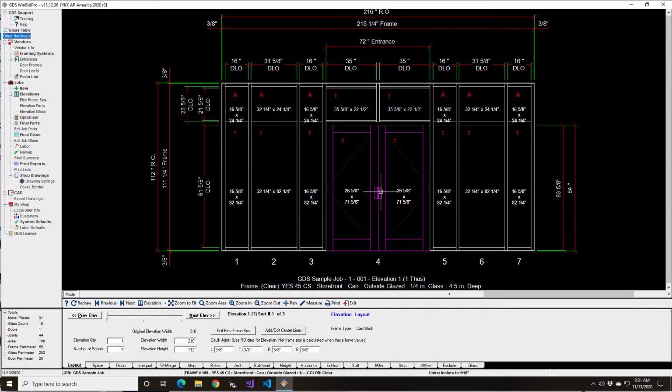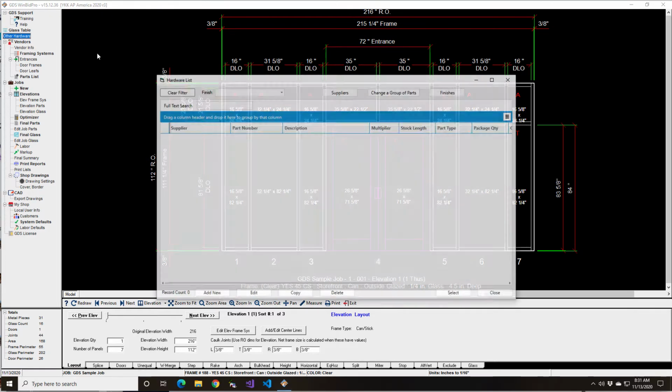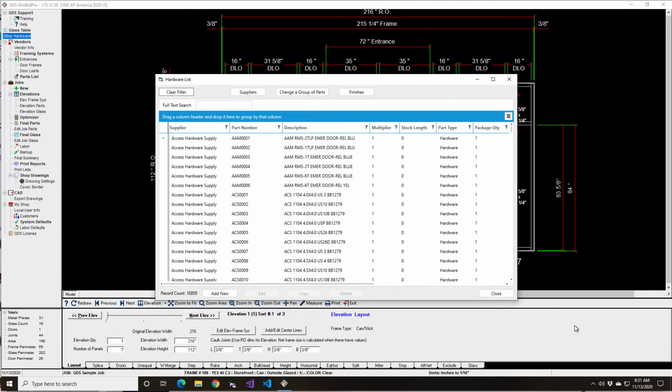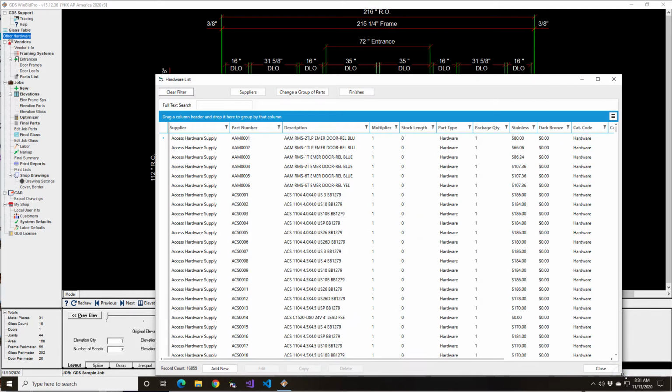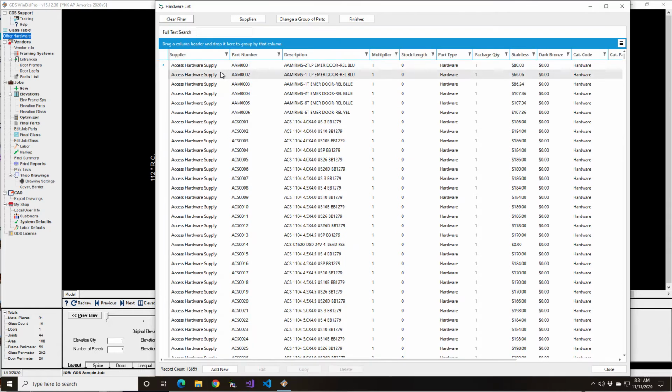This video is going to talk about the hardware list that's included with the program, and there's a couple ways to get to it, and one of them is this other hardware link in the menu tree. So when we click that, it opens up a window with the parts in it, and these are all hardware parts that are kind of global to the program. So we can actually access this list no matter what manufacturer catalog we're using.